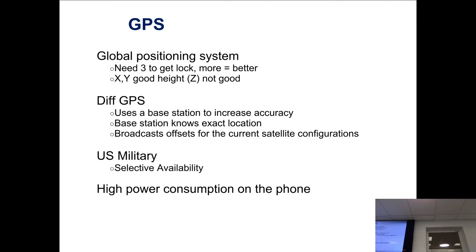Where else do we use this? So let's say I have a 2D space again, and I don't have GPS signal. What else can I use to locate a phone? Cell phone towers, exactly, great. So I have cell phone towers, right? And I have a device somewhere, and the device does handshakes with the cell phone towers, right? Why do we do these handshakes with the cell phone towers? What's the main purpose of why the phone is always talking to the cell phone towers?